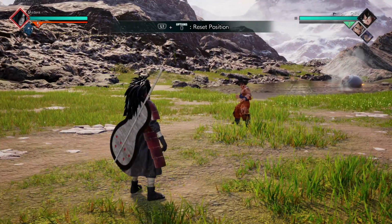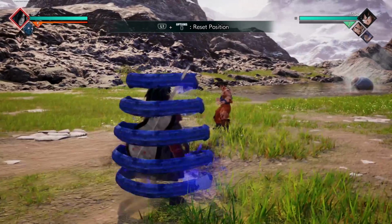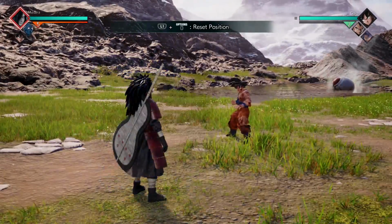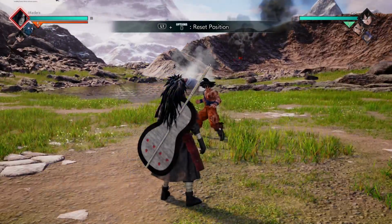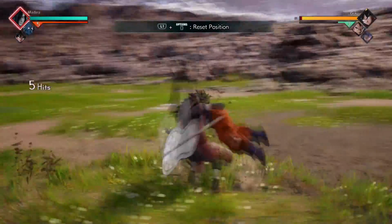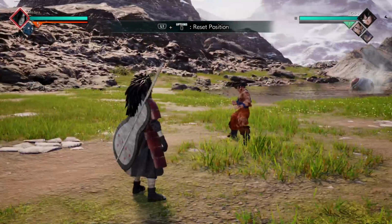Okay, guys, finally another character that I can actually do this on. Goku is the only one I've actually ever tested it on, and I don't really do it a lot because it's not super useful, but it's pretty nice and it's pretty safe. It's good to have. So what I'm talking about, so I can actually show you, is during Madara's light string, after vanishing, he can keep up his light string. So what I mean by this is on the third light here, I can vanish towards him, vanish again, and I can keep this combo going, right? I can keep the light string going.